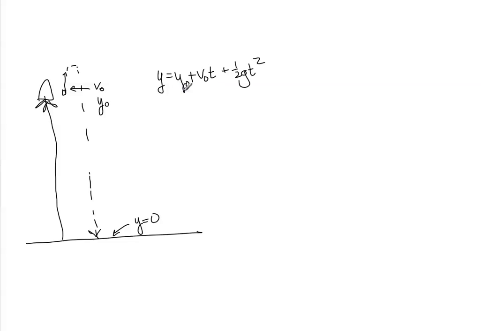And we're looking for the acceleration of the rocket, and that's all going to go into here. So this is the equation for the bolt. Now, in order to answer the question, we need to figure out what y0 and v0 are. So y0 and v0 are controlled by the motion of the rocket. y0 is the height of the rocket when the bolt fell off, and v0 is the speed of the rocket when the bolt fell off.